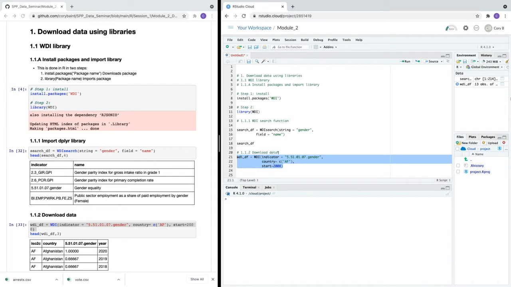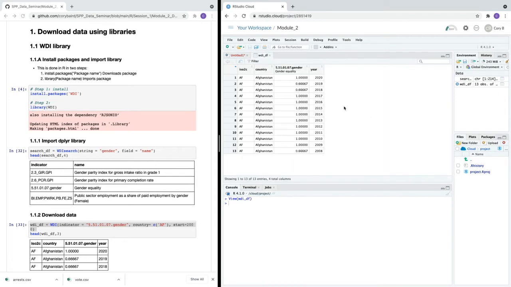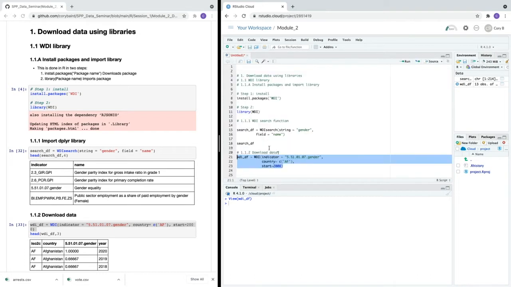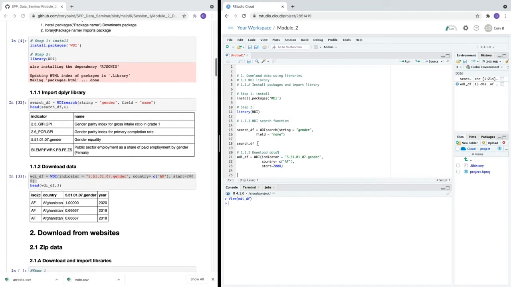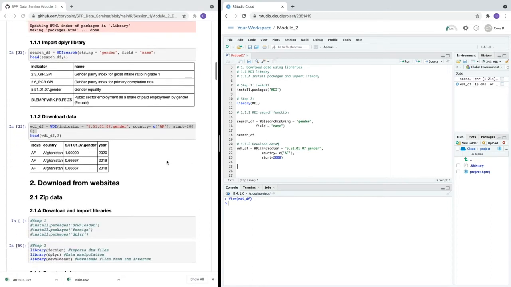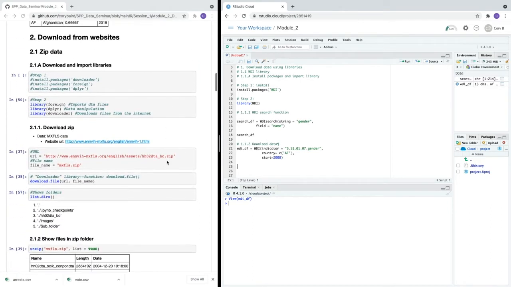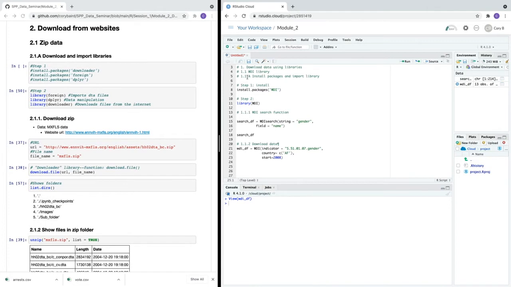The US actually didn't, so we were able to download it for Afghanistan. You can also grab GDP. You can grab a variety of other indicators. I just wanted to show you this because I think some students use that WDI. Now moving forward, I think actually this is a little bit more straightforward than what I just showed you.